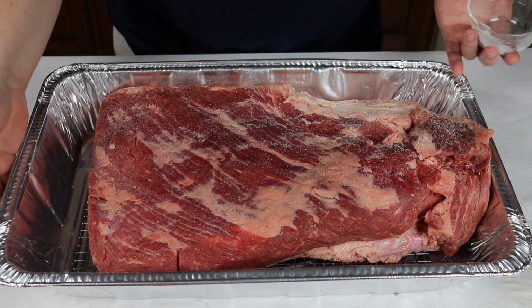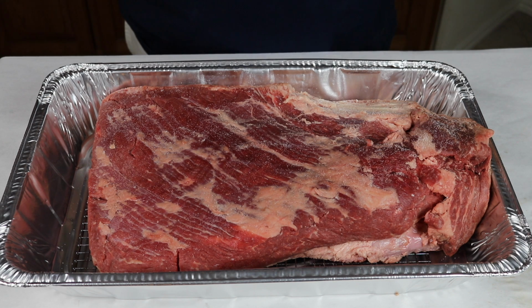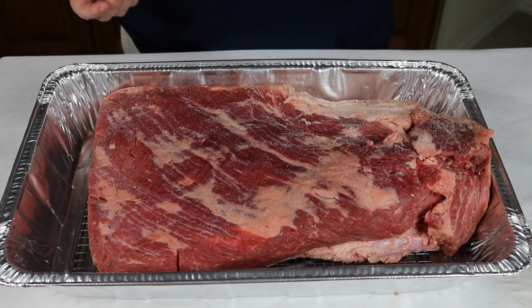I like to use these metal pans because right after I'm done here, I'm going to put this in the fridge and let this sit for a couple days and allow that salt to penetrate. And once that is done, I'll be back.